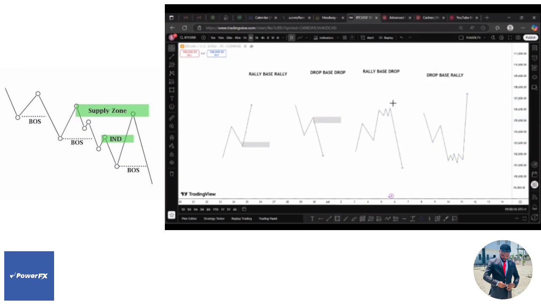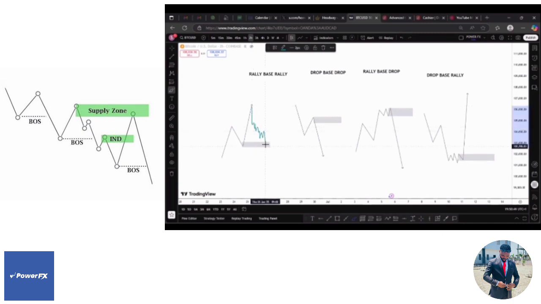If the direction of the market is in an uptrend, you'd always want to look out for buys. If the market is in a downtrend, you would always want to look out for sells from a certain base. You don't just buy or sell from every base. So let's say you're trading supply and demand. Whenever the market comes back to a certain base which it has rejected from, we're going to buy from that particular base.